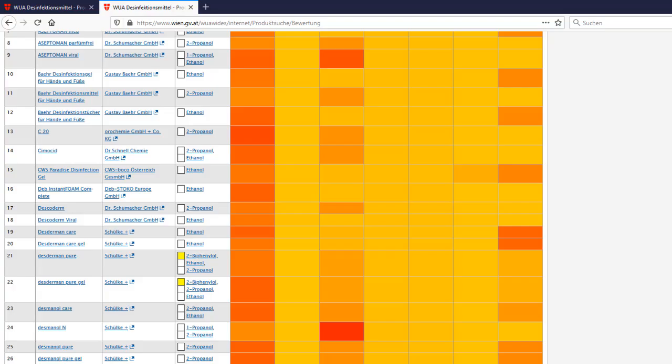Manufacturers who would like to integrate products in the WIDES database are welcome to apply for inclusion of the products by writing to our contact address, provided that the products meet the criteria stated in the database. Just send us an email under the contact address given on our website.